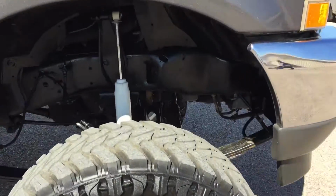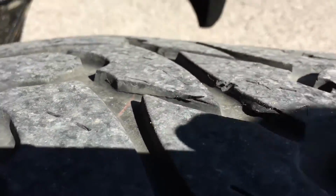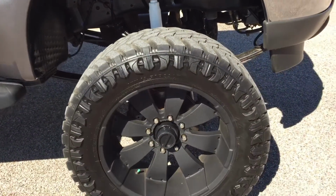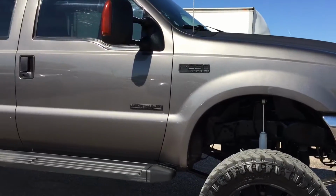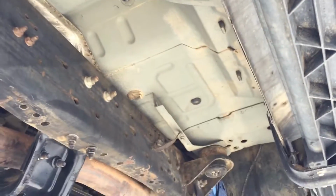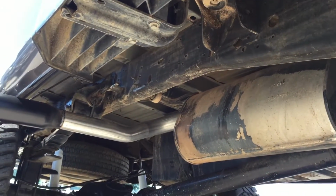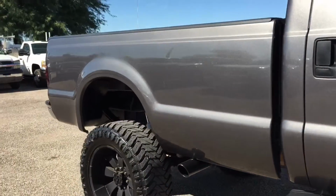That's about it. I'm gonna walk through this thing, show you what's happening here. It's kind of weird that these are 38-inch tires. Are these, Joey? These are 38-inch tires. Boy, on this truck, it's so big that they don't look too big, do they? That's crazy. That's a big boy. Anyway, it does have a catalytic converter, but it does not have a muffler. You don't need a muffler to pass most emissions, I don't believe. You don't in Arizona, at least. But if you do and you want one before it leaves, I wouldn't if I were you. But if you did, add $200 and we'll get it done.